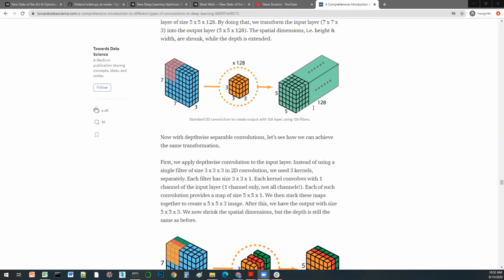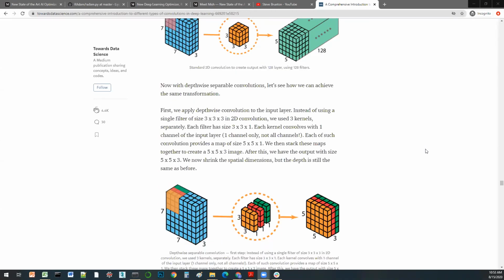Yes, it's as many as the depth of the channels, right? What do you mean by copy? That is, the weights in the front 3 by 3 are the same as the weights in the middle 3 by 3. I don't think "same" is the right word, because the weights will be different. Then what's the difference between the orange model on top and the red, green model below? To get one pixel out on top, you have to do 27 operations, right? 3 by 3 by 3. Yes, whereas if you go down, you're breaking that into 2 different parts.